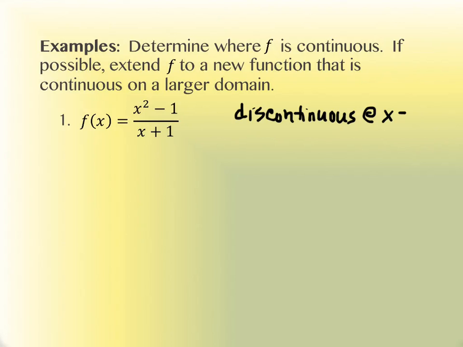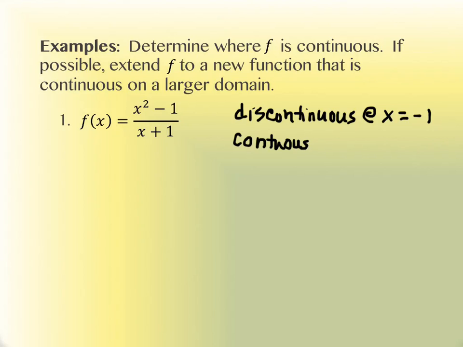All right, so we are discontinuous at x equals negative 1. Now, we don't know how we're discontinuous. That's really not the point because they didn't ask me that. We do know, though, that it's either an asymptote or a hole, right? It's one of the two, because if I let x equal negative 1, that denominator is going to be 0. So I cannot plug in the number negative 1 because I've either got an asymptote or a hole. So if it's discontinuous at x equals negative 1, we would say that it's continuous everywhere else, because I can plug in any other number I'd like.